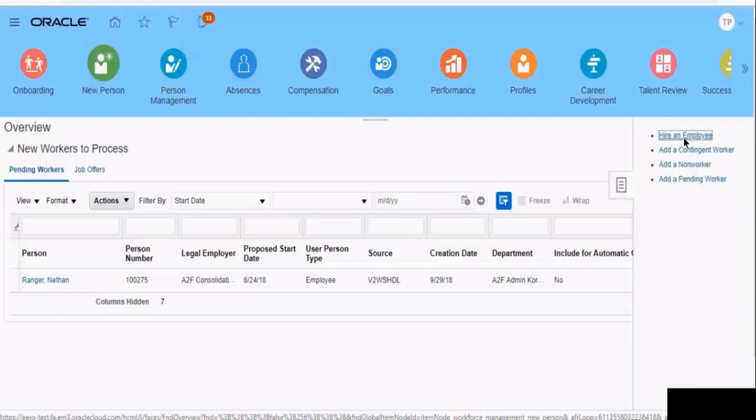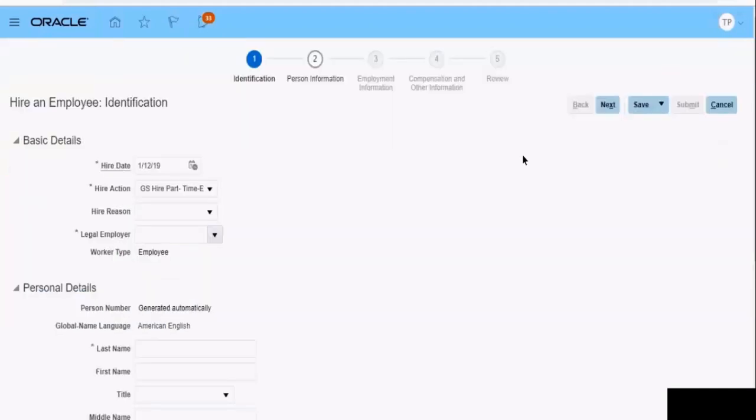So what does a contingent worker mean? Contingent workers are contractors. They will have jobs, positions, grades, everything. Maybe your organization may have two types of employees. One are your normal employees, where you have everything for them: payroll, benefit enrollment. And there can be another set of employees like contractors, which are actually hired just for a small duration or a small project. When the project is complete, you will terminate them.